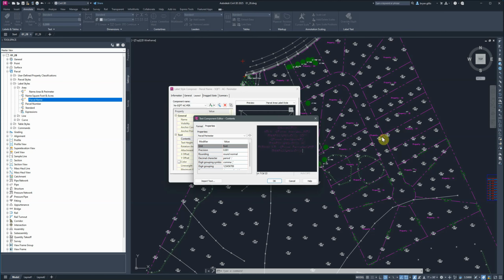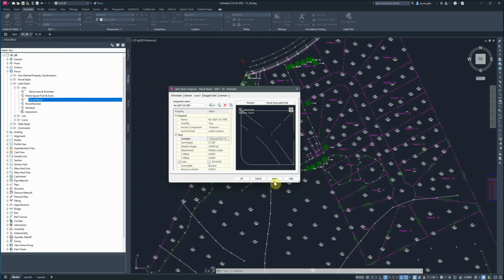Then we're going to go ahead and go back over to our format. We see here our justification was previously listed as center. We're going to move it to be right justified. We see how that moves everything over. Go ahead and click OK. Now we see a sample of our labeling up here. We want to go ahead and hit apply, then OK.